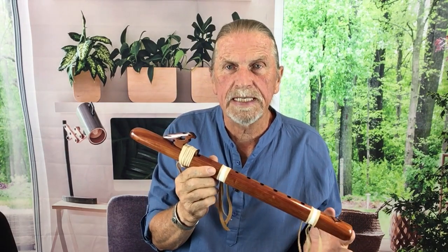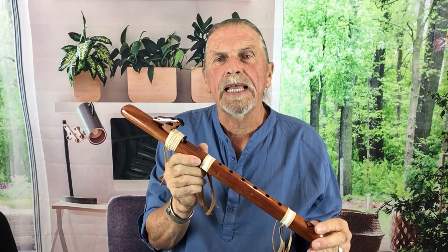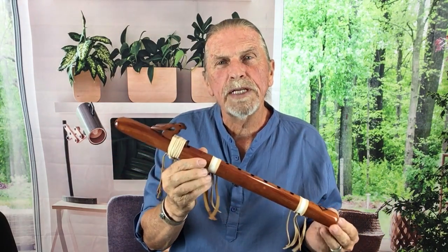They happen to be in that key, but they happen to be easier to play because other flutes get longer, even mid-range. And some flutes are really small and high-pitched, so they're not quite as pleasing in terms of the voice, and it takes technique to play a high-pitched flute. You need more air pressure. Where a mid-range flute, in the key of A or B, or even C, tends to be much easier to play. They're not beginner flutes. They're just easier to play.